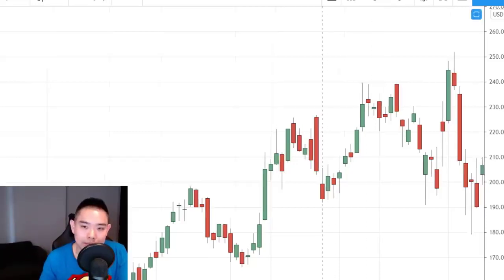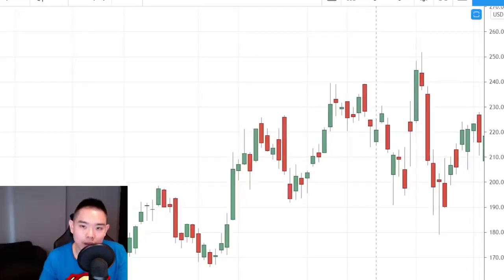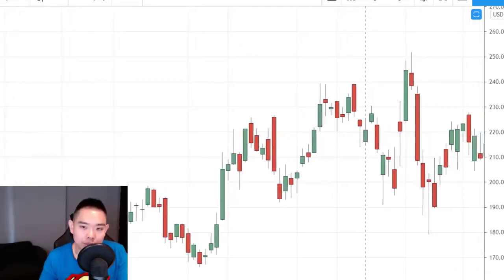So what happened next is that the market eventually went back in my favor. But for this trade, my first target initially was at this $240 price point. This is where I'm looking to take profit if the market moves in my favor for the first half of my position. So let's say I sell 1,000 shares, 500 shares will be exited at this $240 price point. But what happened is that the market went in my favor and then started retracing, pulling back.